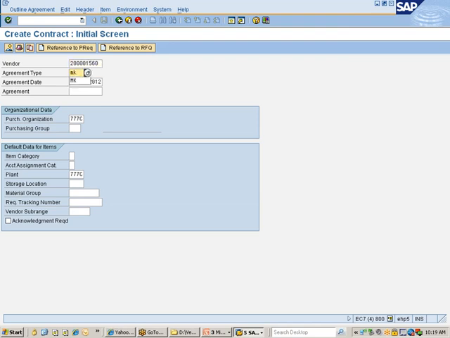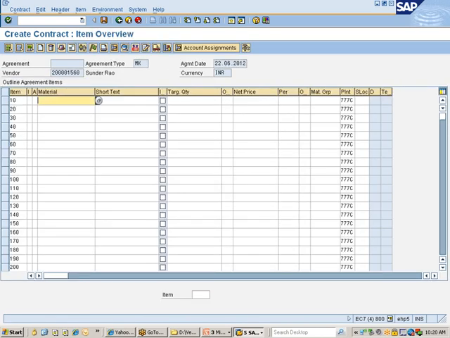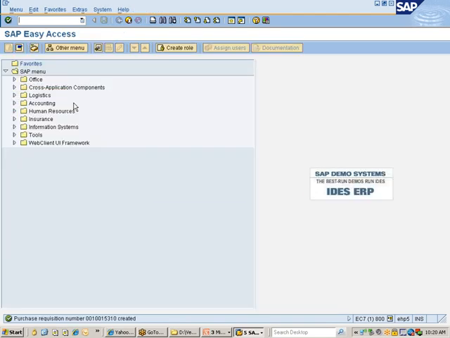Agreement type MK, purchasing group NIS, and give some validity period.